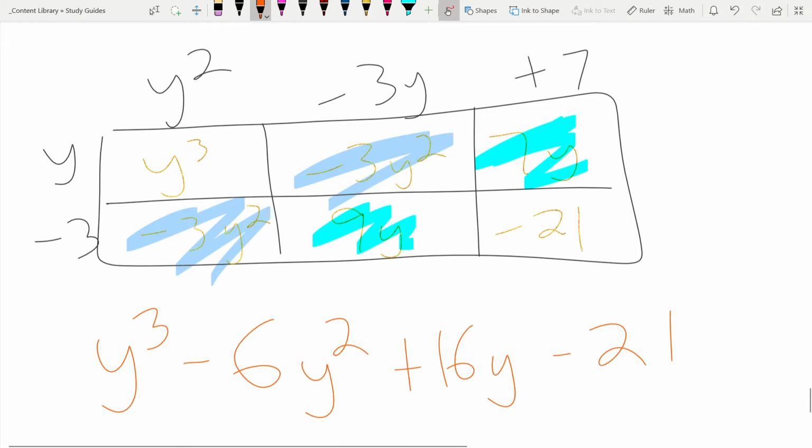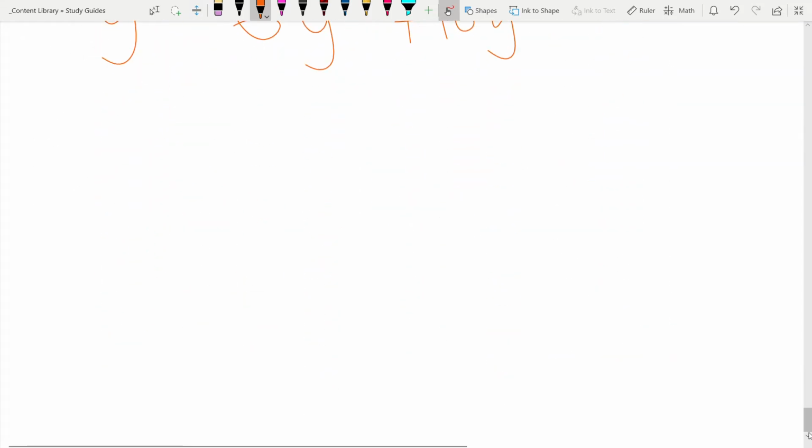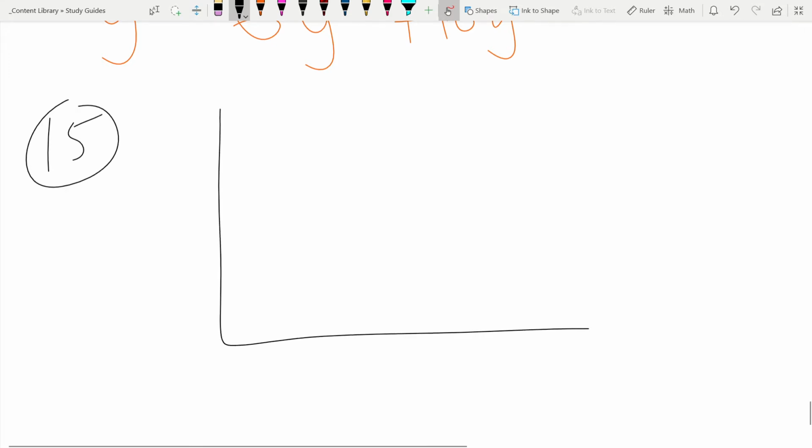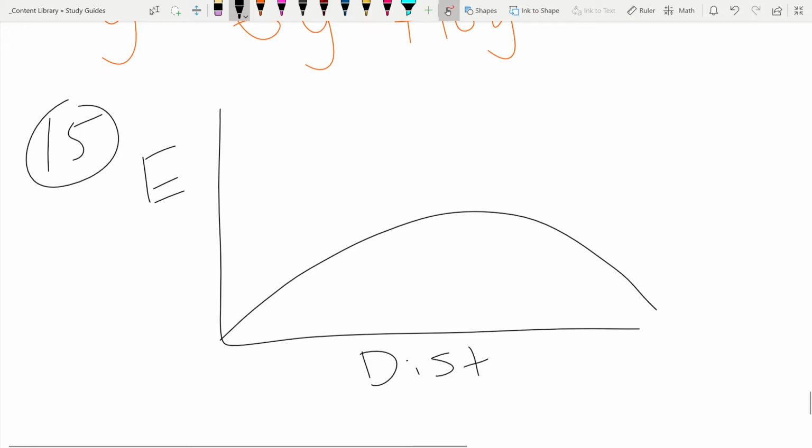All right, on to page 5. On page 5, you need to look at your graph and follow along with me. I'll put a really quick sketch of it up here. Again, it's not going to be the prettiest. So this is question 15. And it goes something like this. And this says distance, and this says elevation. And we're throwing a frisbee.